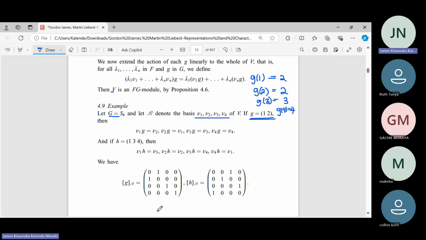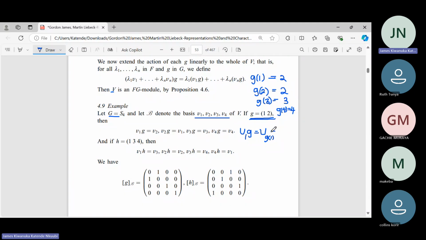So let's see, how does this multiplication work? If you pick this basis vector, V1 multiplied by G turns out to be the same as V with subscript G acting on the subscript 1. But G of 1 is 2.